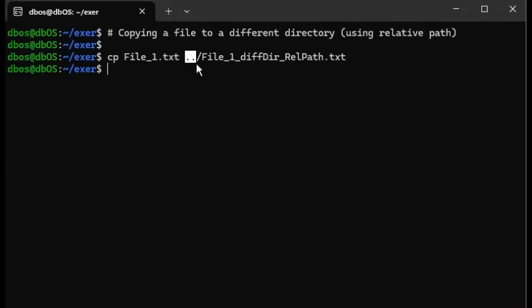Go to that directory one level up and then copy this file to that location and call it this. That's the meaning of that. Okay, so that has been executed successfully, but I can help you verify that, also using relative path.